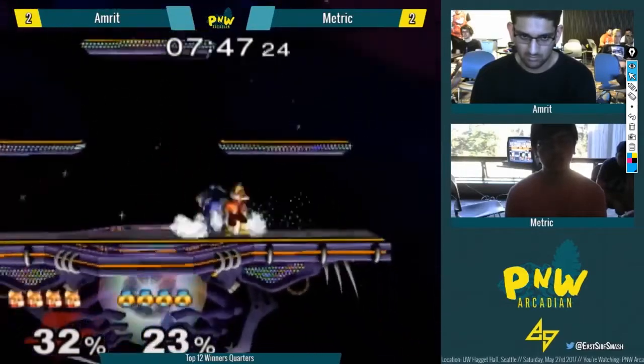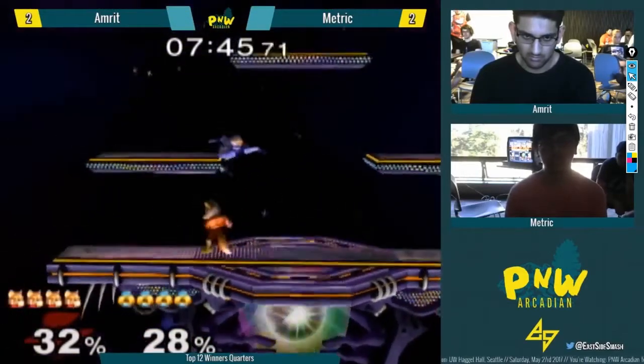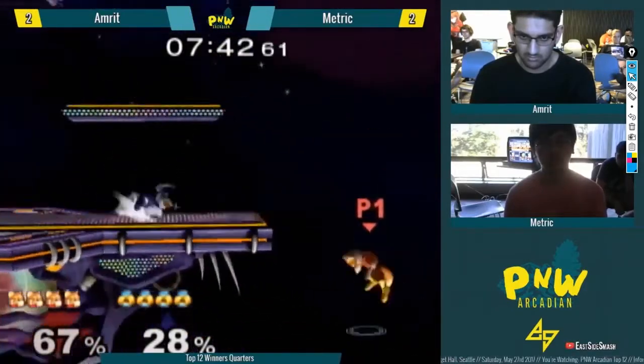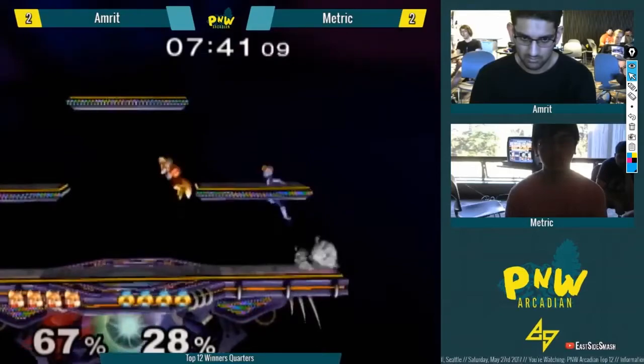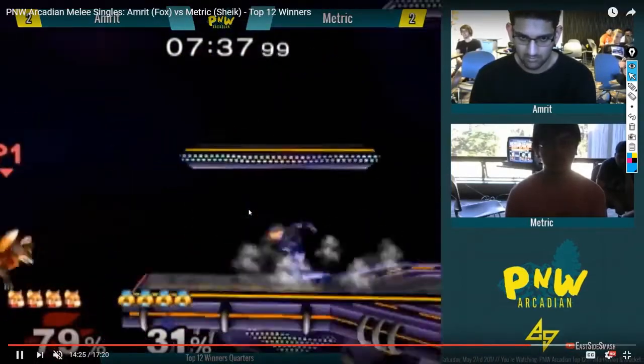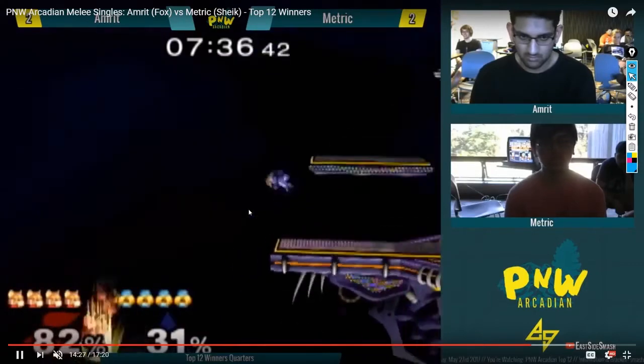My fingering for tech chasing always starts on A and Z, but then I move my index finger to R if I notice that they rolled. So that's one way that I can do it.